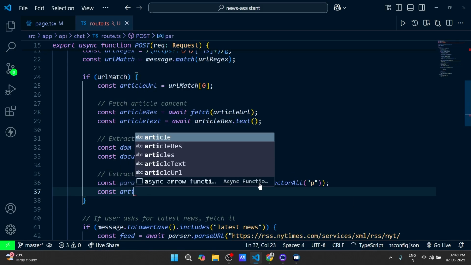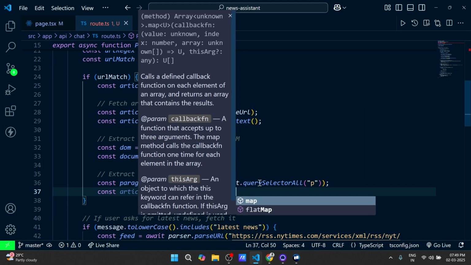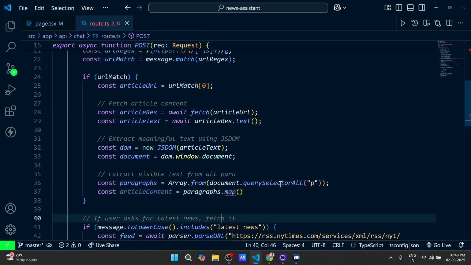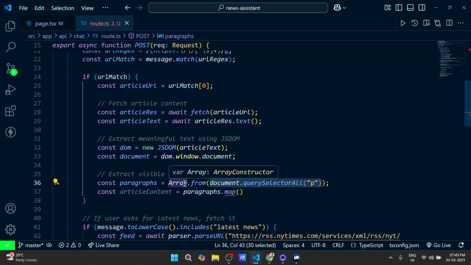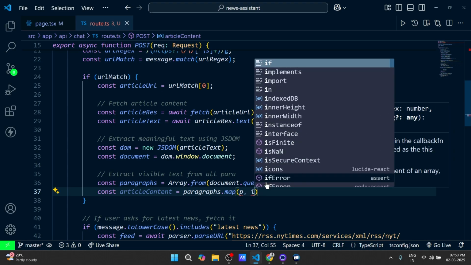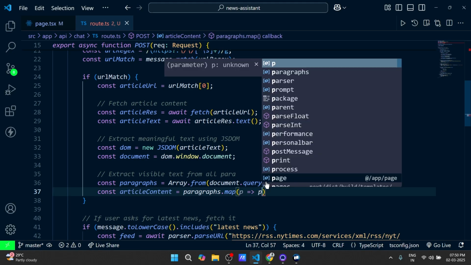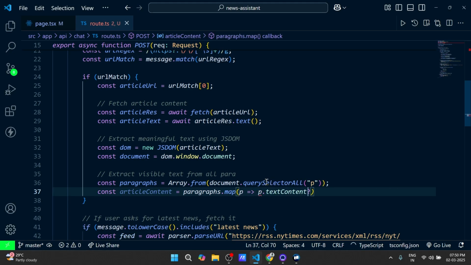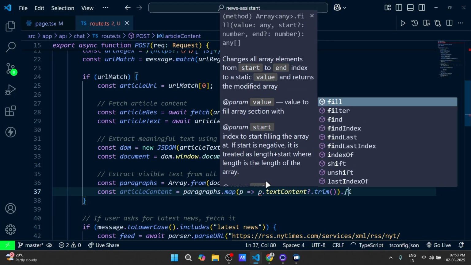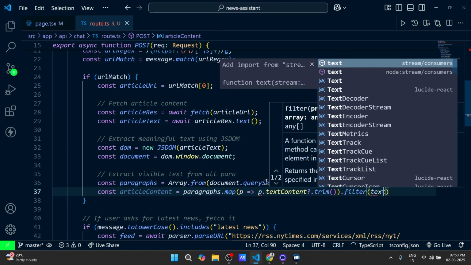So we'll write articleContent equals paragraphs.map. Map means all the p tags that we are getting from the document, which are stored in an array, we will just map with p and i, meaning p and index, or we will not get the index. p, and p.textContent, we will trim for any spaces and unwanted values, and we will filter the text.